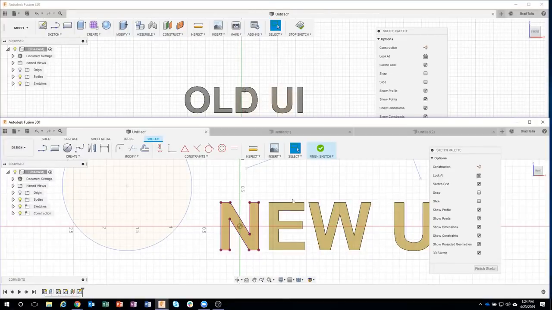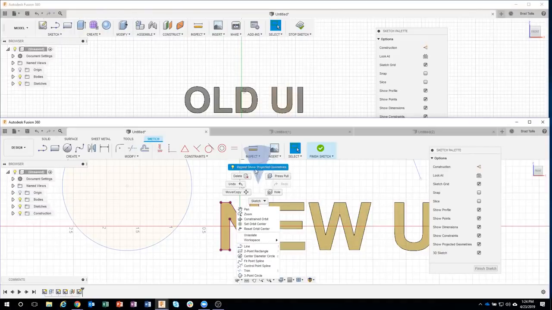Oh yeah, so another thing, and I've kind of shown this already, when I right mouse click, I get my menu up here, which is called a marking menu. So you can see, for example, if I go to 12 o'clock, it'll repeat the last command. I've got press pull, I've got the whole command. But down here you'll see some commands, and this has been simplified. And I'll show you the old UI and I'll show you this new one.